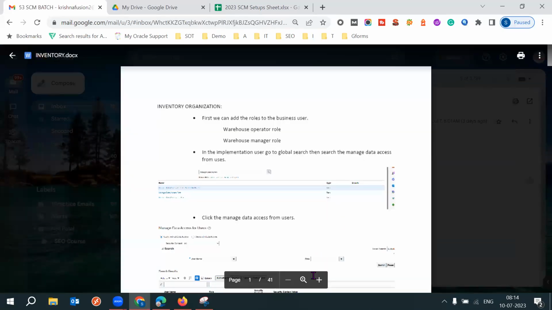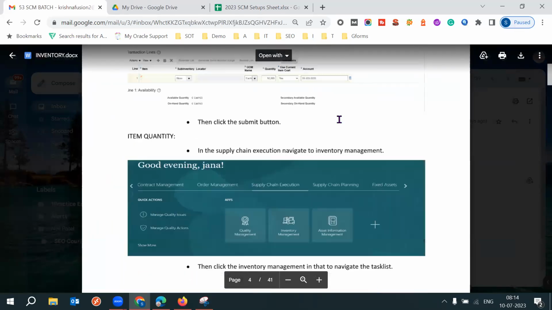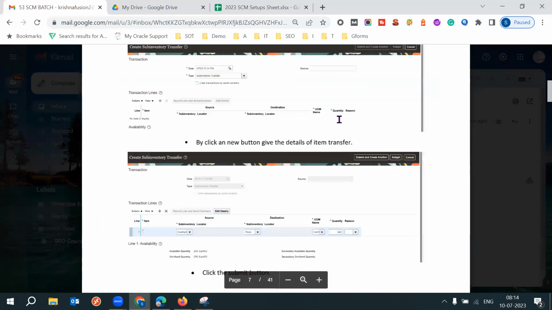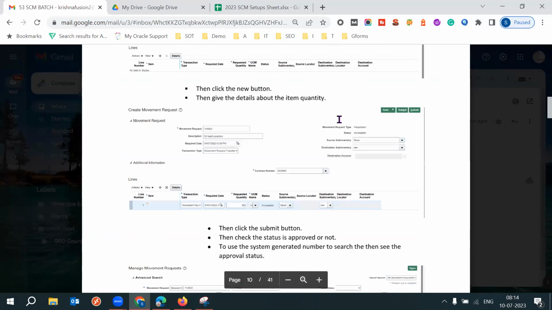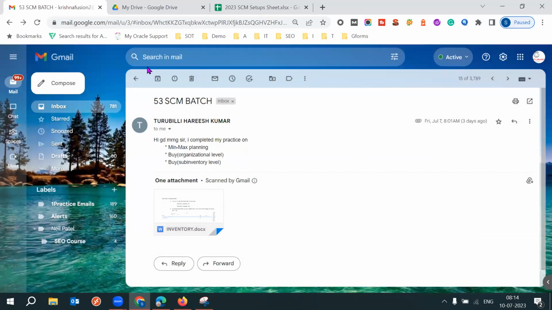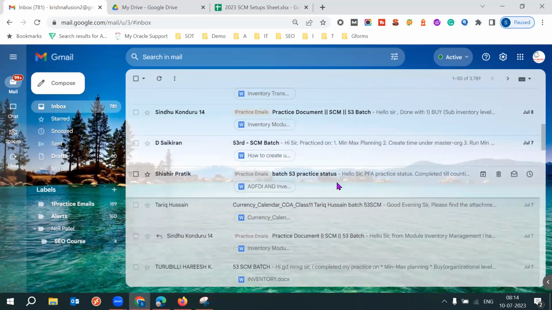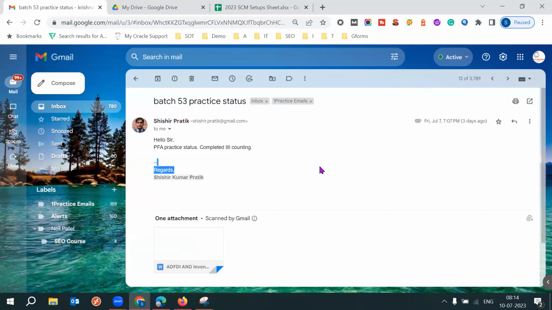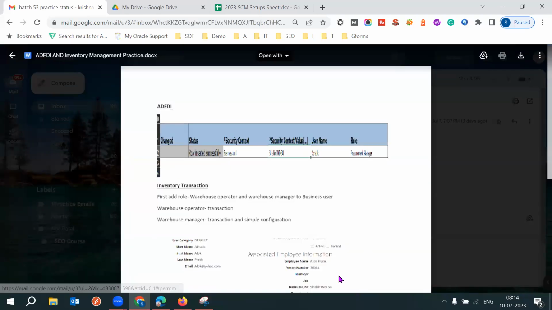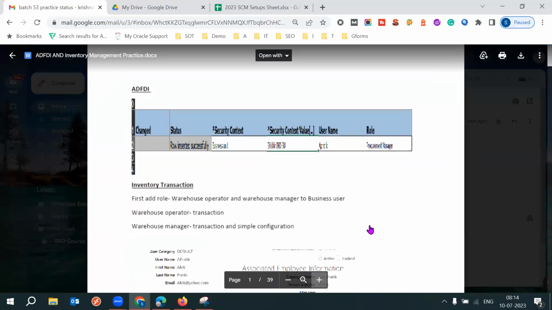Linux completed, Harish? Yes. Fill counting, Minimax is completed. Harish, counting completed? Yes, sir.